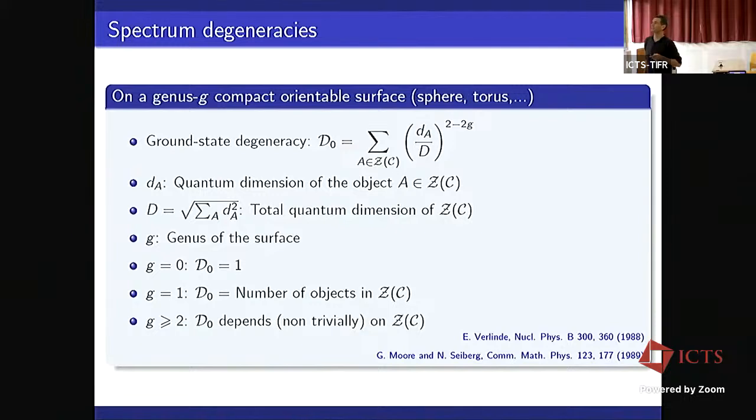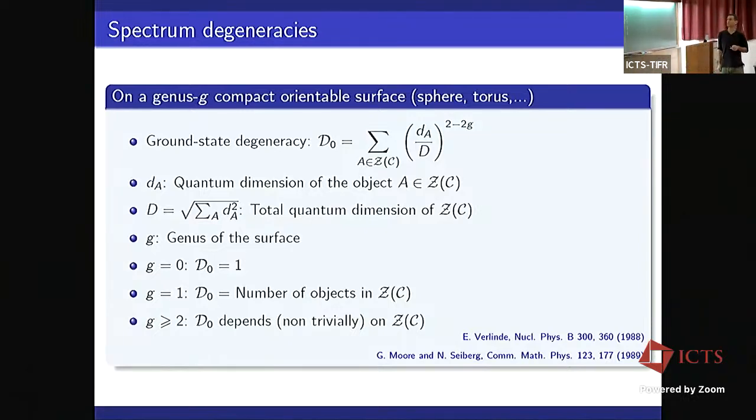So what do we have in this expression? We have several ingredients. We have a sum, which is performed over all objects of the Drinfeld center of C. Remember, the proper excitations of my system are given by this set and this category. So A is one object of this category. And here we simply have a ratio of two quantities. The first one is the quantum dimension dA of the anyon A. I told you that the quantum dimension is a number which is directly given from the fusion rules, so this is only dependent on the fusion rules. We have the total quantum dimension of the system, which is the arithmetic average of the quantum dimensions. It's given by that. So if you know the dA, you know capital D.